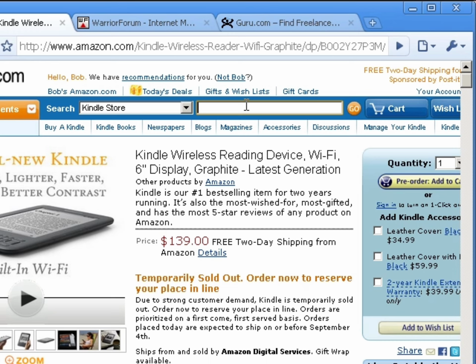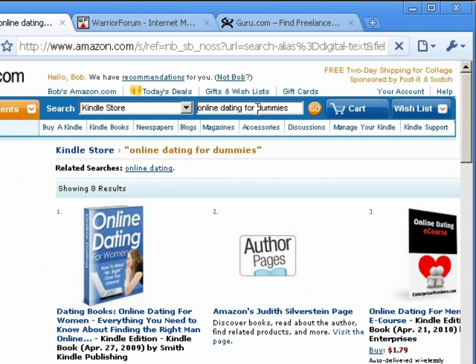So, like I recommended earlier, go to similar books. Figure out the table of contents of those books, which generally, if you don't want to guess, you can look online. For example, for online dating for dummies, you find a dummies book. The dummies book has a table of contents on it. So use that same method to figure out a table of contents. Now, don't plagiarize. I repeat, do not plagiarize and do not copy word for word. This is simply to get an idea of what you can do.